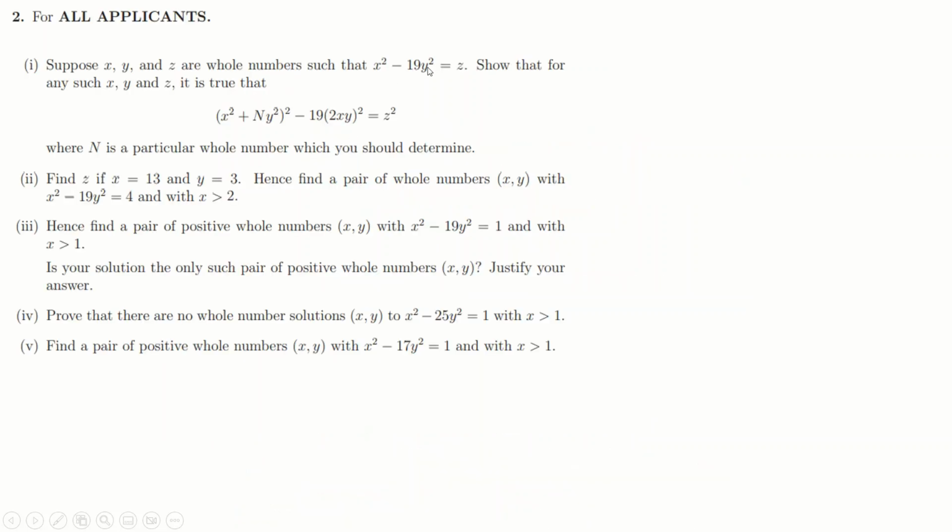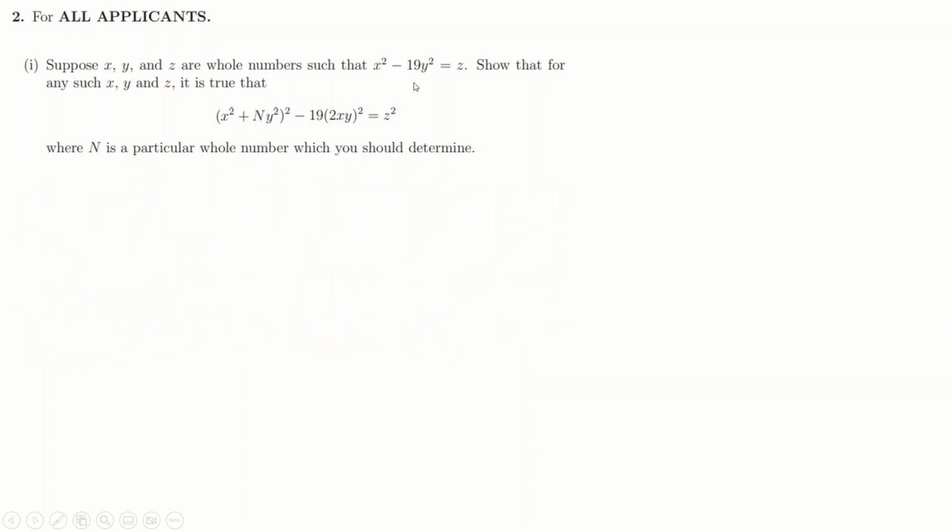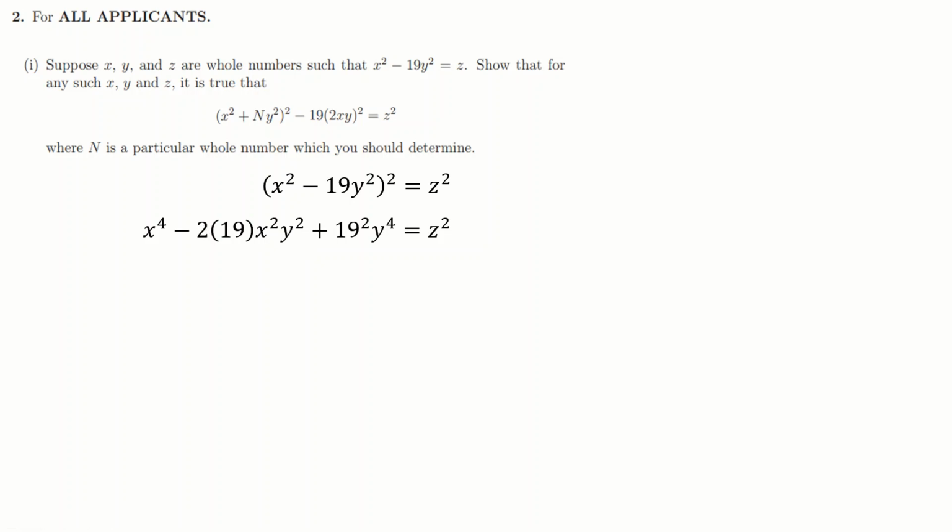So we've got this expression here, and it's asking us to show that if this is true, then this is true. We notice a z squared there, so we'll square this all up and expand this out. Can't be bothered to work out what 19 squared is, so I'll just leave it like this. Got two cross terms there. And now I'm going to add in 4 lots of this term here, only to take them away at the end.